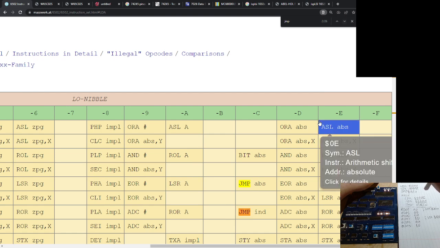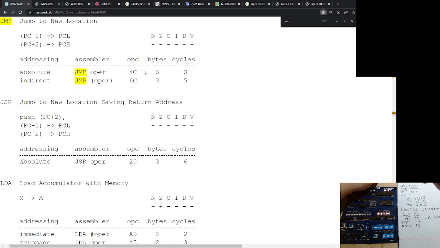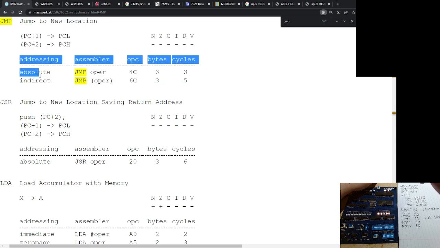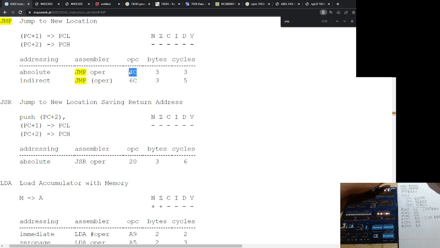So here, I'm just going to click this link. There we go. Jump to a new location. We're using the absolute one, same thing that we did last time. So that's going to be an opcode of 4C. So at 0206, it's going to be 4C, the jump command.